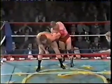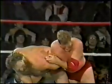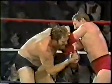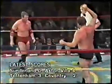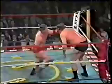Same Roach left arm. Loves that move. Roberts does it again, but this time standing position. Standing hammerlock. Nice quick shoulder check from underneath here. 2 minutes left in this bout.